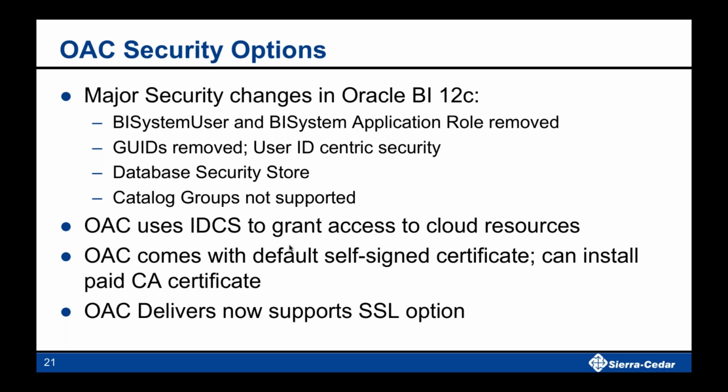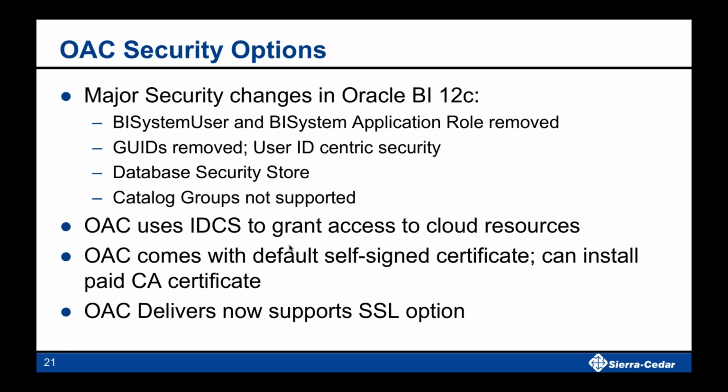And the GUIDs are removed, which is a major relief to administrators when they upgrade or change servers. When they migrated the catalog to a new server, they always used to run into issues, like a user saying, I'm not able to access my folder. That is because of the GUID. Anil has a GUID of 1234 in development, and once my catalog is migrated to a new server, I may get a GUID of 3456, so it doesn't match up. Now it is user ID centric. It is tagged to Anil, not 1234 anymore, which is a major relief. There is no need to do a GUID refresh in future versions.